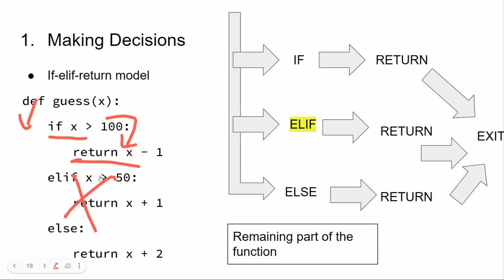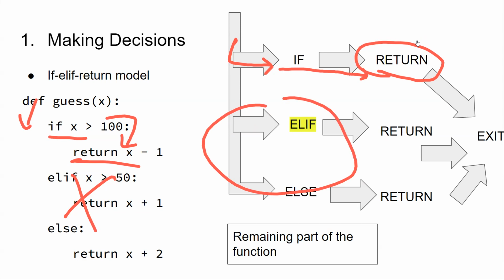We don't actually have to look into the rest. The model is like, I satisfy a condition, go into the if, and then hit the return. Return means stop the function, which means whatever is written down there, I don't actually have to look into it because return means stop. So we stop the function, don't look into the remaining part of it, and just exit the function. Okay. So this is the example we just made for our first one. That one is the if else if return model.